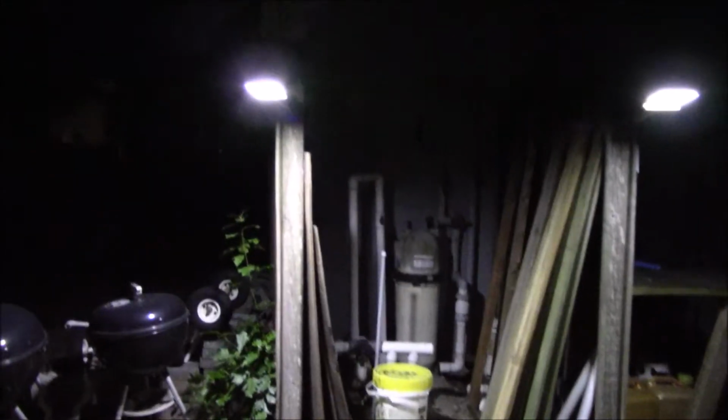That is nice. I may keep these and put them on the edge of the house for the evening grilling. It went back to dim mode. This is on motion sensor. Oh, I just wiggled and it came back on full power. That's bright. That is bright. Wow. Good stuff. I like it.